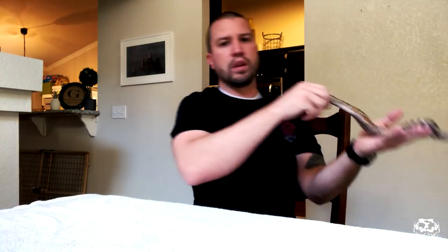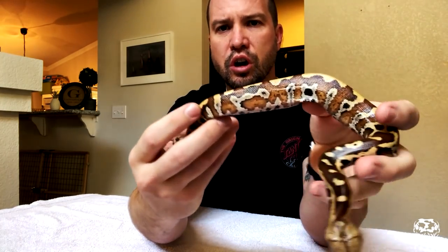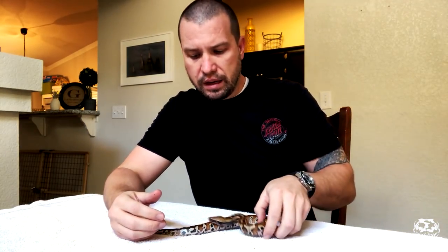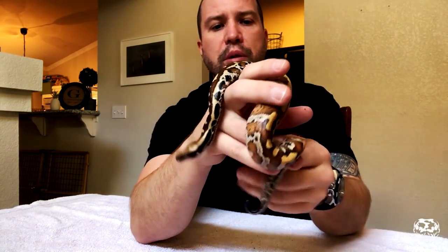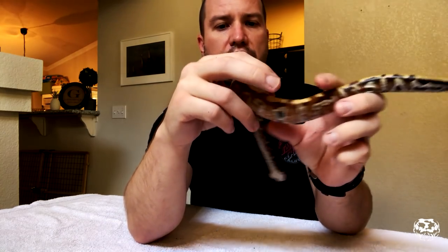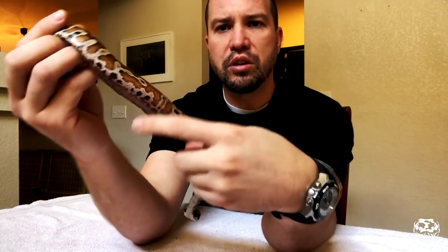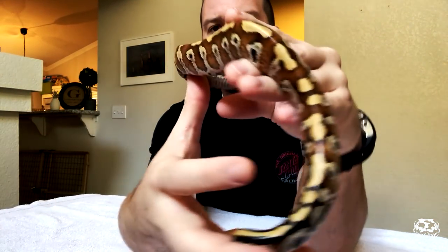These are blood pythons. I'll take out the first pair. They are younger — these animals were born in 2018 — but we'll start with the most basic. This is actually a female. She is just a normal, I guess you could call her a high contrast animal, but she's pretty cool. Very laid back. She was produced — all these animals were produced by Nick Bottini of Cold-Blooded Earth. Anyone who's into blood pythons knows that his animals are top notch. You can just see the side pattern on her. She's got a lot of really good contrast. This is just a normal red blood python.